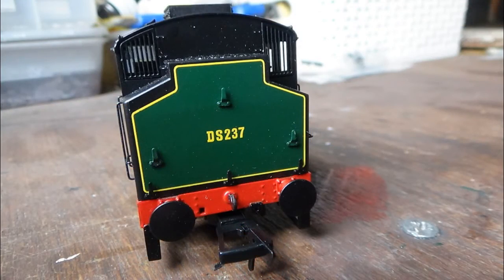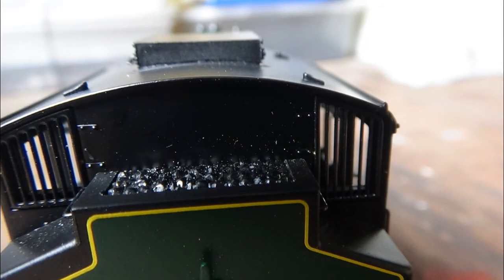Then we move on to the rear of the bunker. So first of all, the rear of the cab has been painted black, which looks really nice, and also you can just about see a couple of rivet details there. But also on the rear cab windows we have the guard irons, which is a nice bit of detail to have.